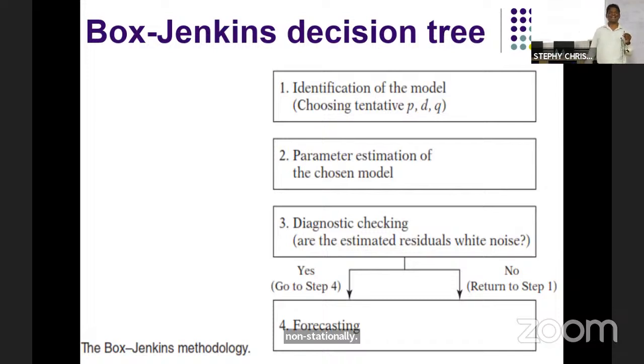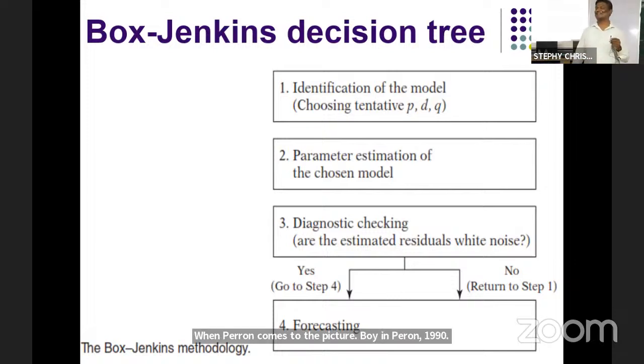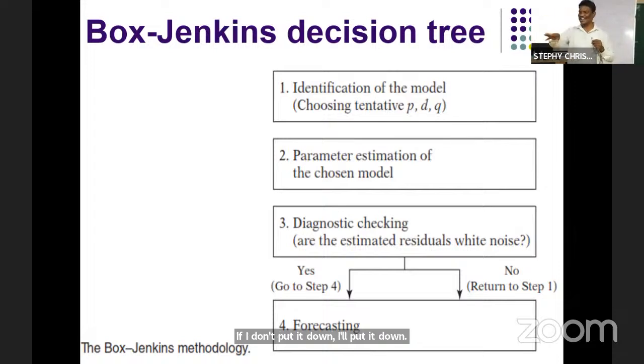Sir, what you are talking about is biased without incorporating the structural break. Then Perron comes into the picture, Perron, 1990. You know. Okay, anyway, start with the conventional. Sir, in research, we have to tune it accordingly. I have published more than 25 Scopus papers. I have the ability to tune the model and the variable so it is justified. If I want to put it down, I'll bring the reference. This is the reality.